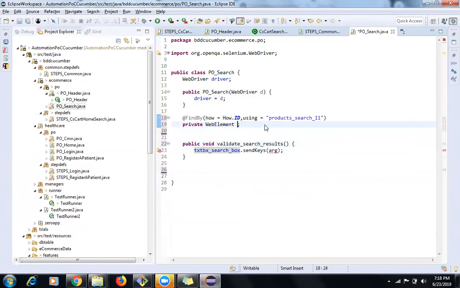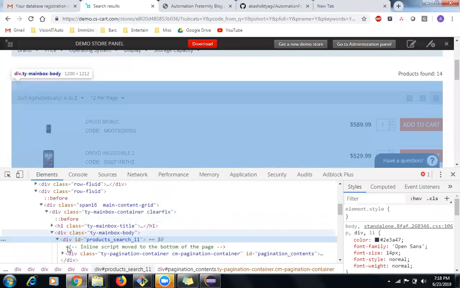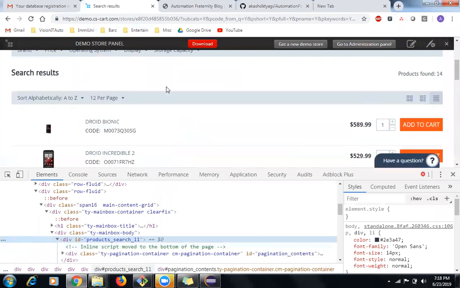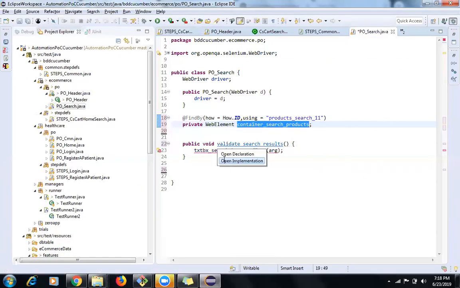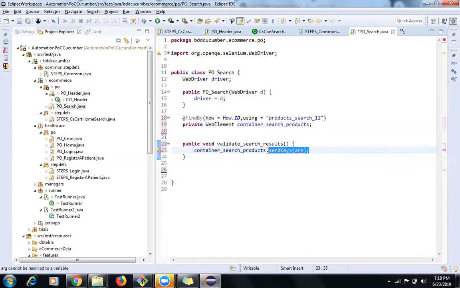Here, container search products, because that is what this object is all about. This is the container of all the products. So if this is displayed, I would conclude that the search has been performed. So I'll write this here, and dot is displayed, and I'll do an assert on this.